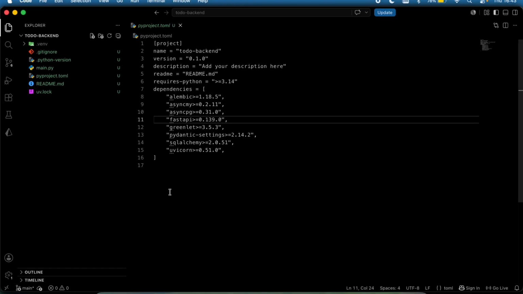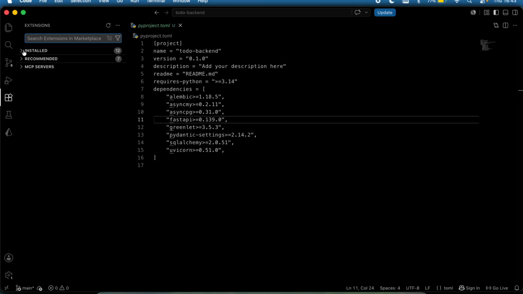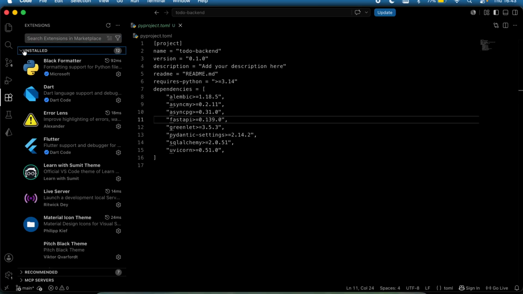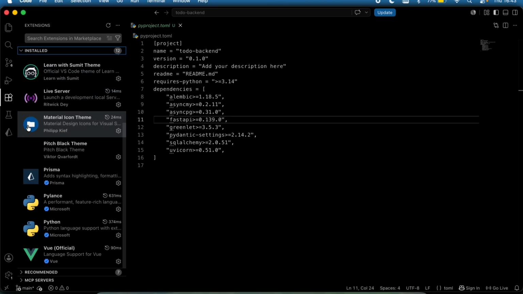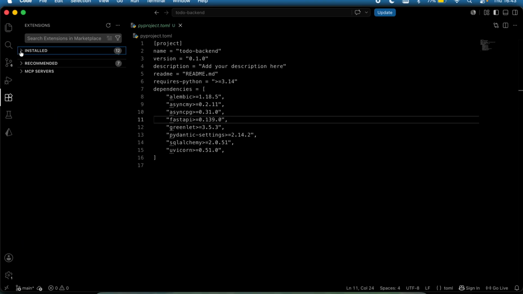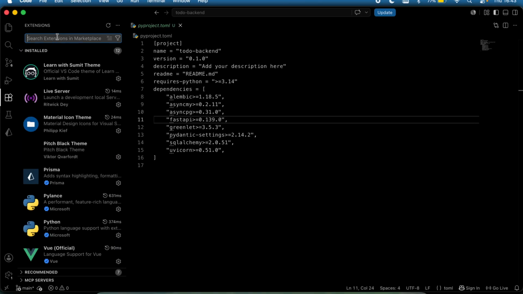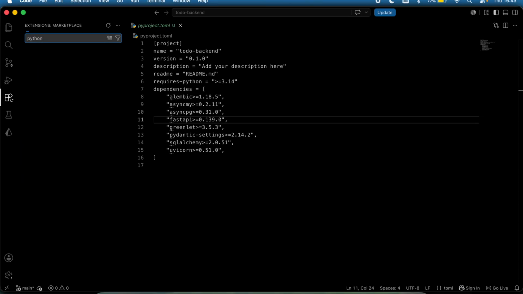Let's proceed to, first of all, install a Python extension which is going to help our IDE to recognize and properly format and write Python code. So in your IDE at the left, you're going to see this icon right here, which is called extensions. Click on that, and you can see some extensions that are already there for me. That's for my IDE. Then moving down, you can see some extensions that have been recommended and stuff like that. So what you just have to do is to come to the search right here and search for Python like that.